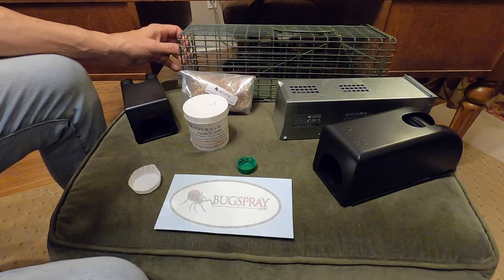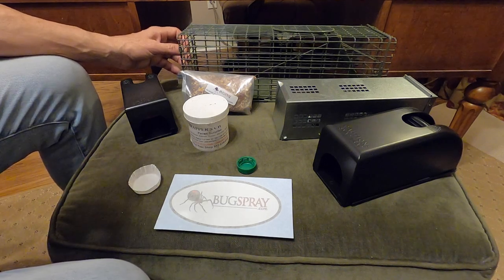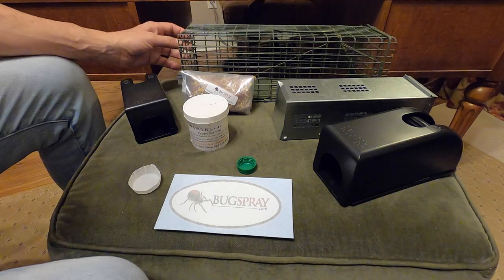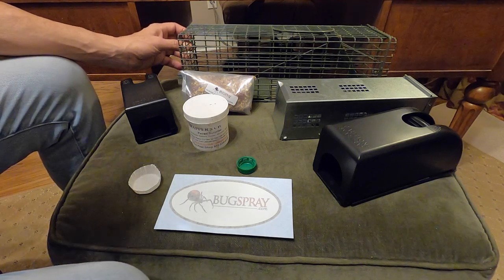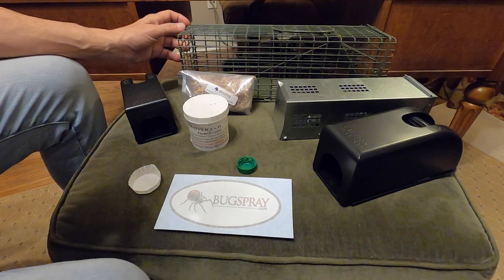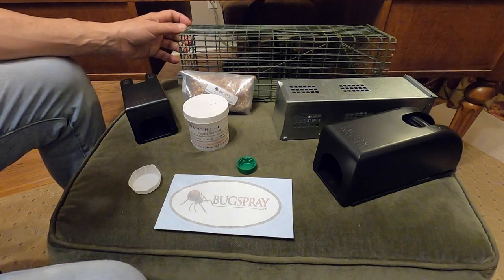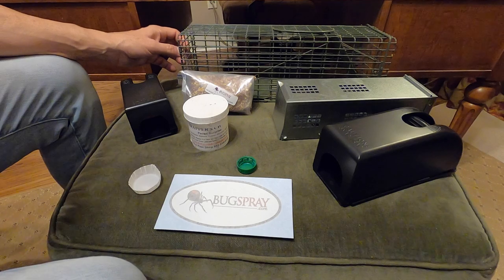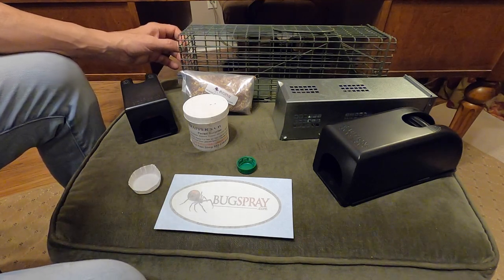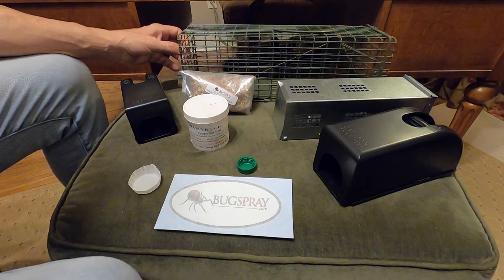When we talk about things like chipmunks or ground squirrels or gray squirrels, oftentimes it's something as simple as a nut tree — something like a pecan tree or acorns — that can lead to animals coming into the yard. And once they're in the yard, it's almost always going to happen at some point that they get onto a structure and then inevitably inside the structure.